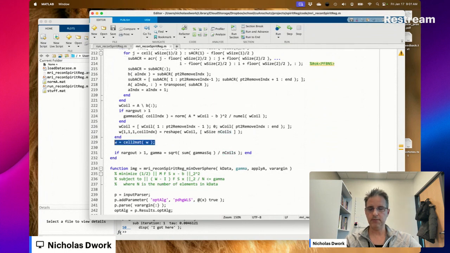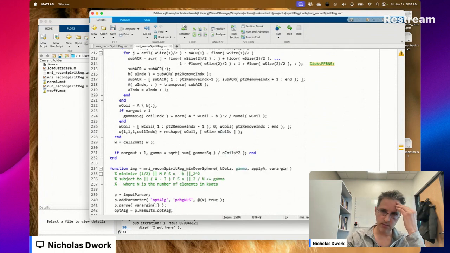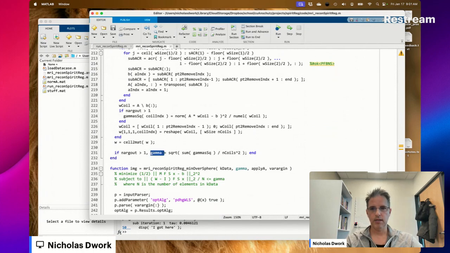So remember, W is a 4-dimensional array. So this is what I'm going to do. Now gamma is the value per coil. Take all of these gamma squared.